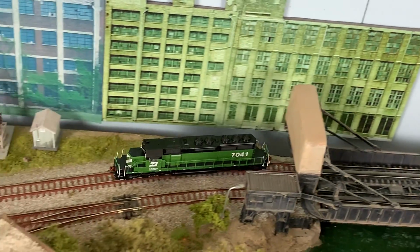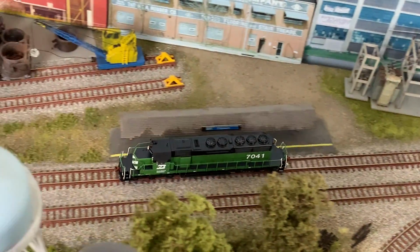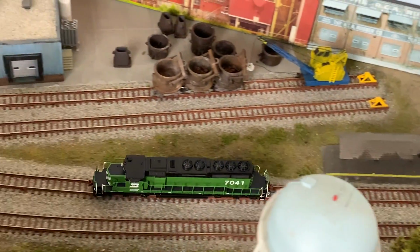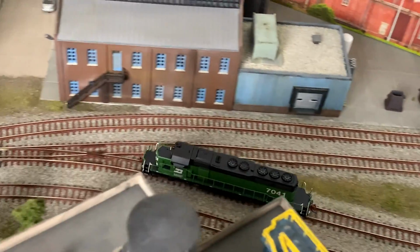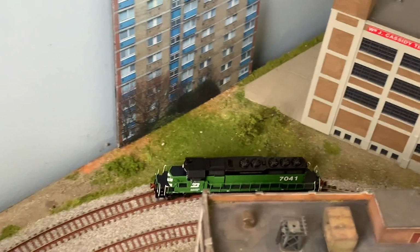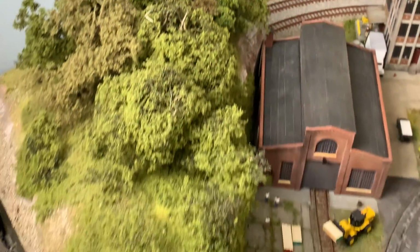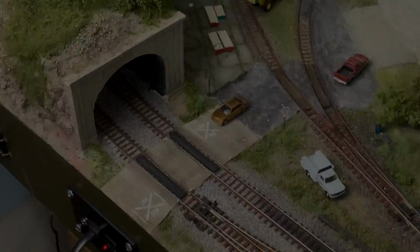Running is smooth. My track is reasonably clean right now, but I certainly didn't go through any effort to check it before putting the loco on, so you're literally just seeing it running on probably your average track as well. And so far so good with it.